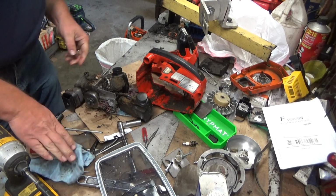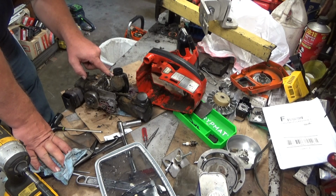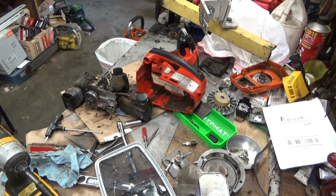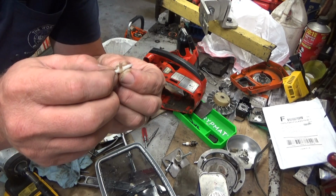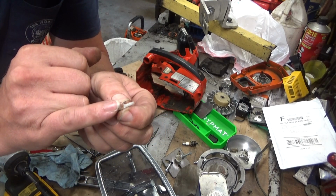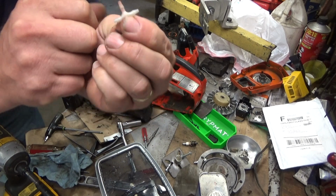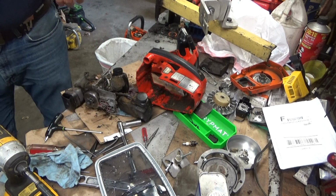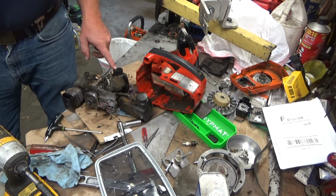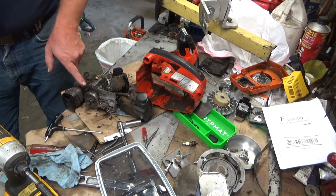So I'm going to have to take a look at this pressure hose and make sure the fitting actually has a vent hole in it. This later style, pull one out here. They went away from that bronze centered tube and they went to this plastic fitting. Now your duckbill goes on this end, goes into the hose, and then you can see this part of the T-fitting has a little rubber insert and it's just barely open. So that's meant to mimic the old bronze setup where it would bleed off pressure back into the crankcase and prevent it from sitting here and weeping oil and making a giant mess.